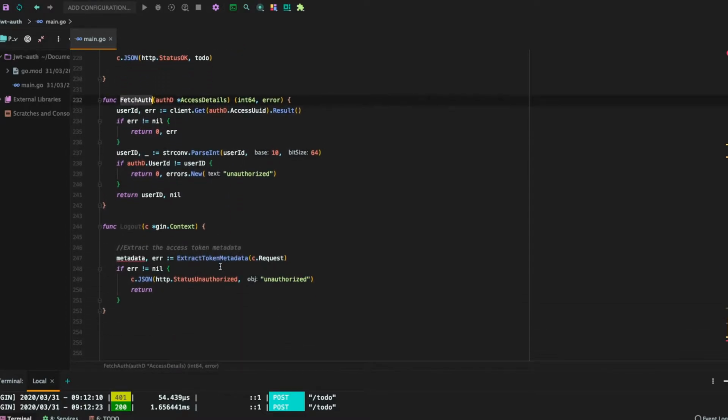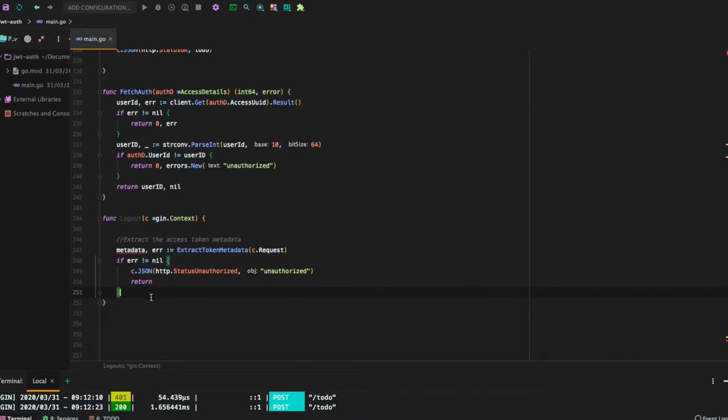So we have to do something like this when we are deleting our access and refresh tokens when a user logs out. So for us to do that, let us define a function called delete tokens. Now this function will query our Redis store and delete both the access token and the refresh tokens. So let's go ahead and do that.